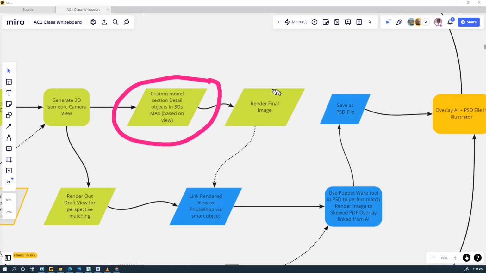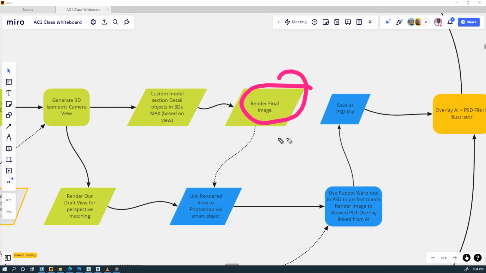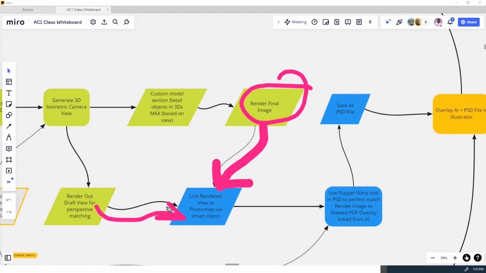Then from 3ds Max now, we render the final image, right? Which is here. Now, it didn't end there, because this final image now we placed into Photoshop, right? And also coming in Photoshop is that image from Illustrator, right? And what was done was that in the 3D program, it wasn't possible to render a 100% axonometric view.